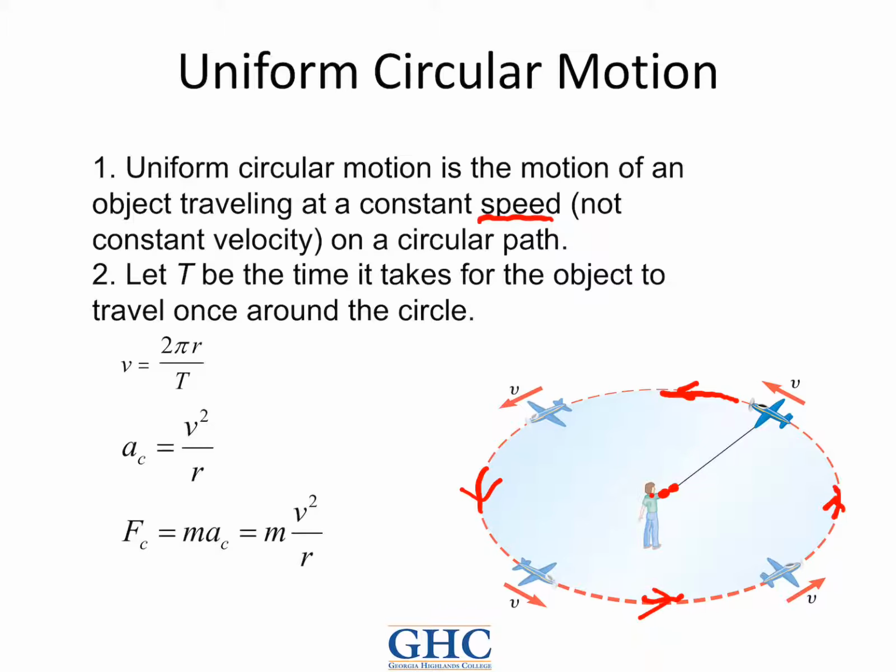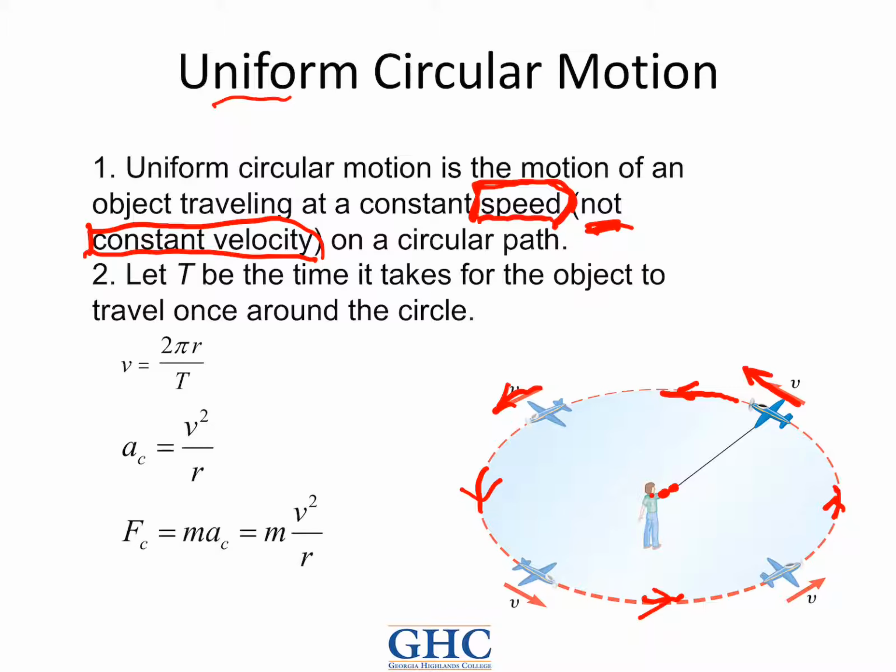with constant speed. Now pay attention, constant speed is not constant velocity, because the velocity of the airplane is always tangent to the circle wherever the airplane is, which means the direction of the velocity is constantly changing over time. So it's not constant velocity, it is constant speed for uniform circular motion. And the word uniform captures the feature of constant speed.